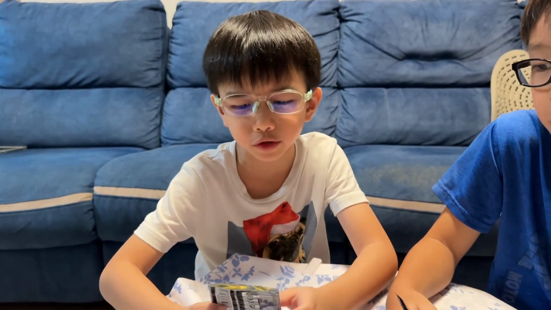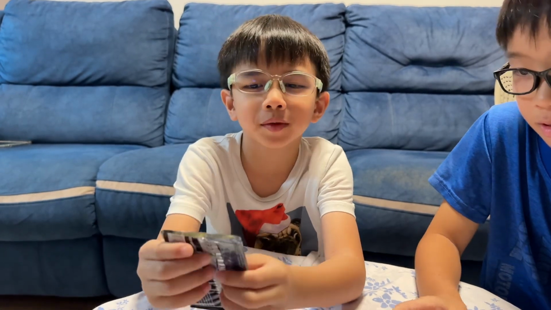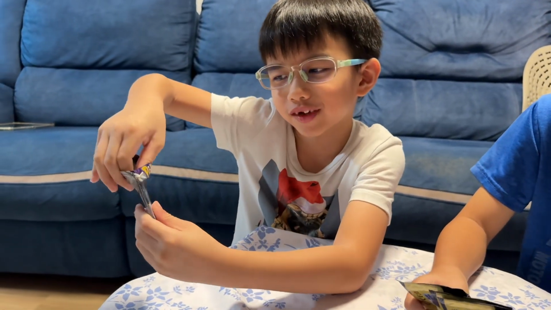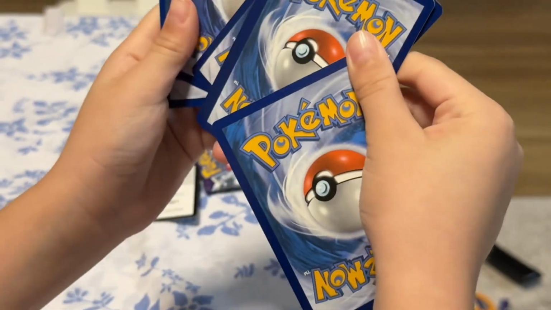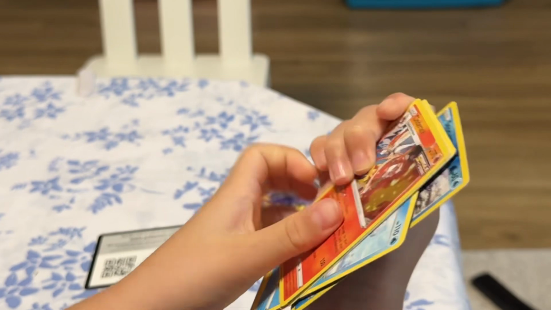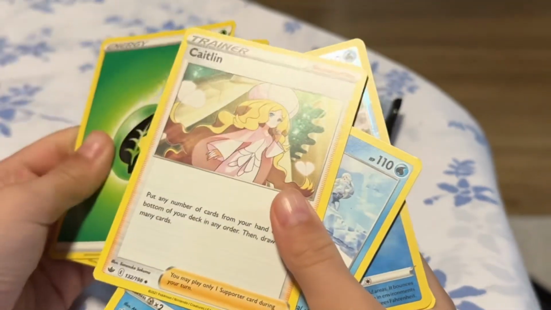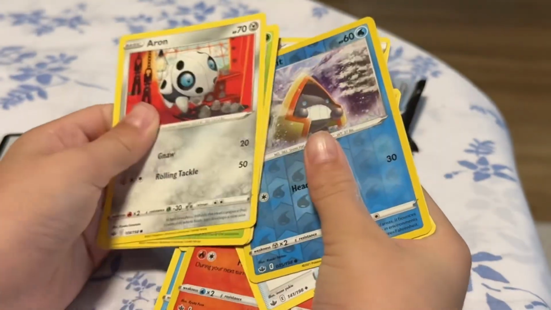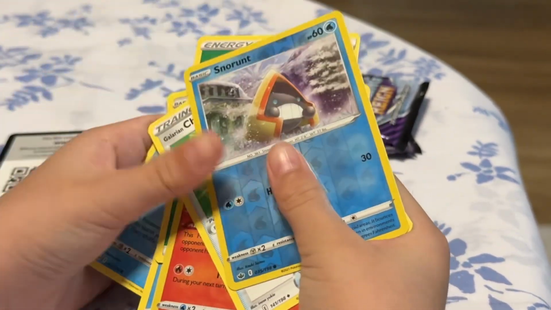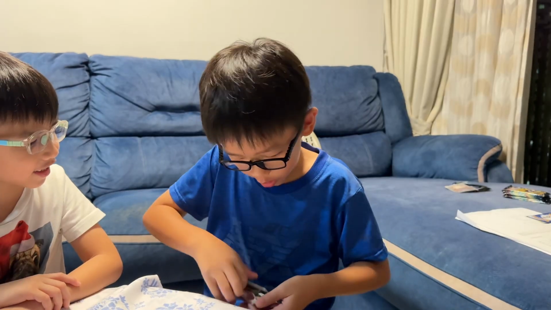So my dad already helped me cut off the top so I can open it easily. We'll start from the first pack. Rapid Strike, not bad. Yearling, Daily Bird, Snow Rod, and that's it. Now it's my turn to open the content. Oh, I got Rapid Strike already.